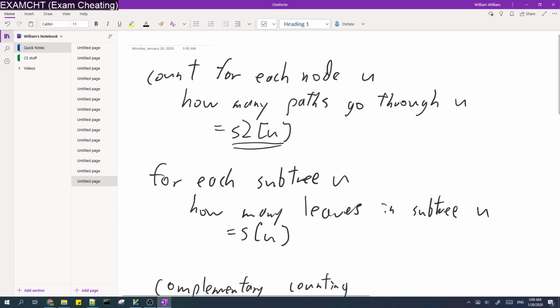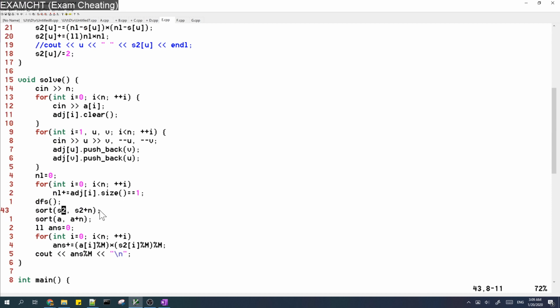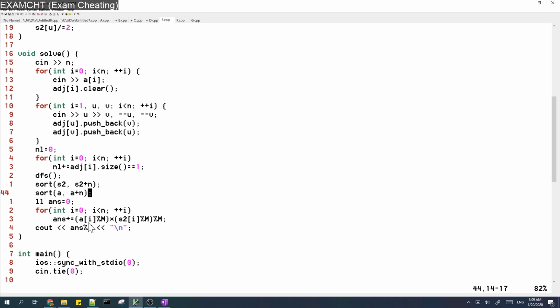Now once we have the contribution for each node, as I said earlier, we just need to sort the array S2, and then we sort the array A, and then we greedily match the smallest A with the smallest S2, and then we multiply them pair by pair, and then we add it up to get the answer.